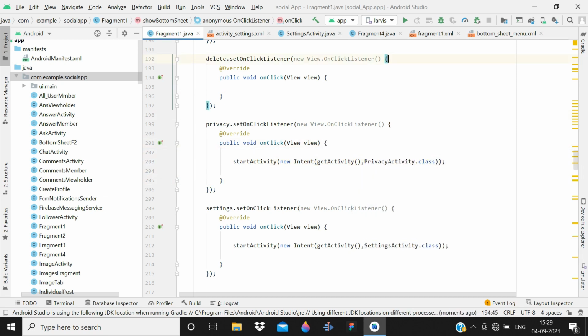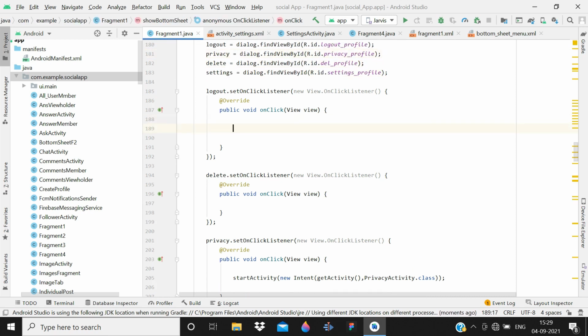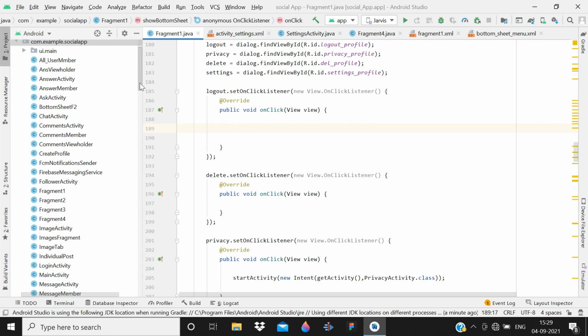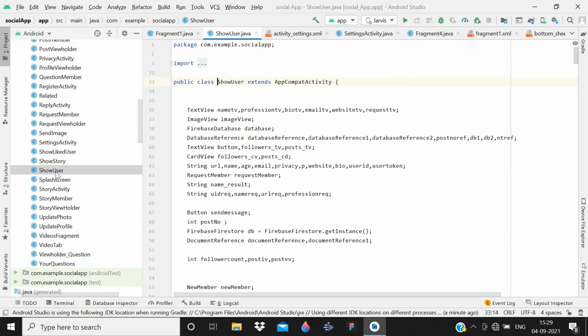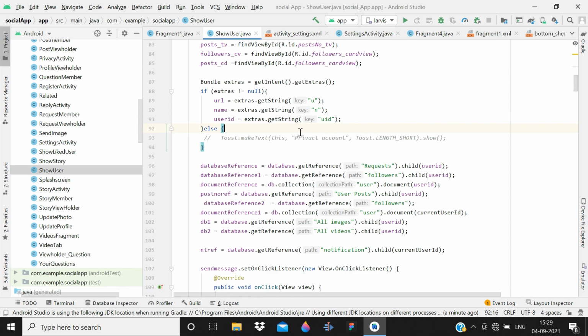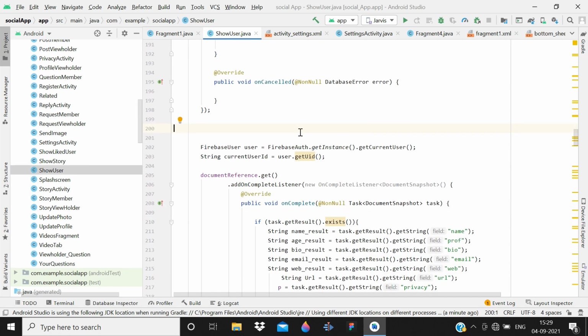Yes, so you will go to the privacy activity, and then the log out button. Guys, when you follow this tutorial, don't delete that bottom sheet menu class, understand, just copy the codes from there, and then you will be able to implement log out. Here exactly we have to use an alert dialog. For that I guess we can get the codes, because copying codes is really good because it saves time.